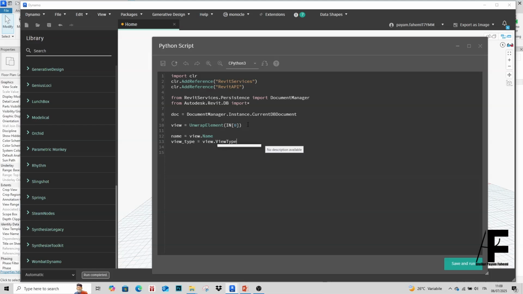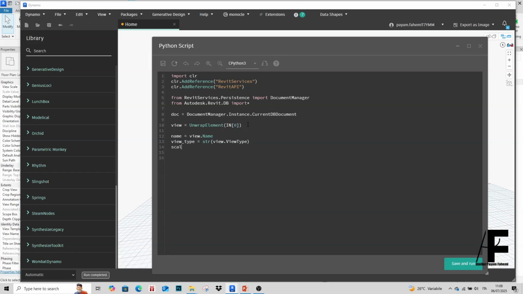And I'd like to convert this one to a string. So we can say str, and as argument we provide view type as an attribute of our view.